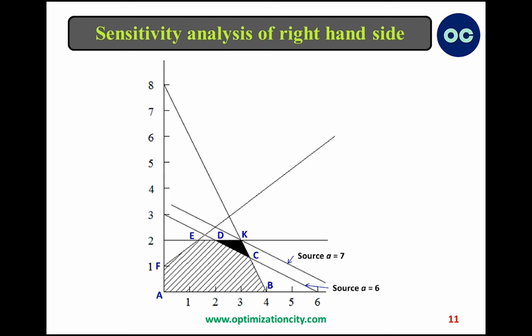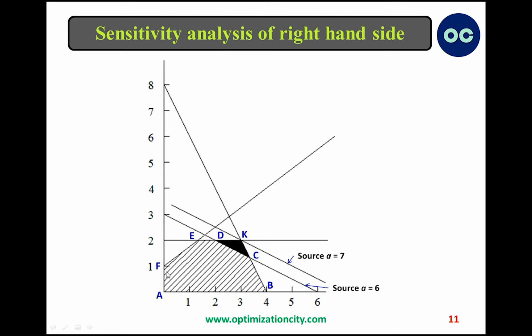As we increase the amount of resource A, constraint 1, which is line CD, shifts upward in a parallel manner, causing triangle CDK to shrink. Here, the sides CK and DK of the triangle DKC correspond to constraints 2 and 4. As we continue to increase resource A, we reach point K here, where constraints 2 and 4 become significant. At this point, the optimal solution is located, and the feasible region is presented as the area A, B, K, E, F.